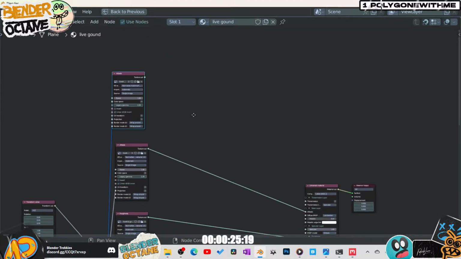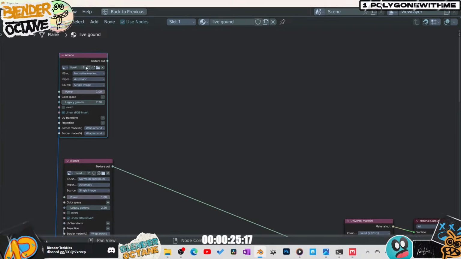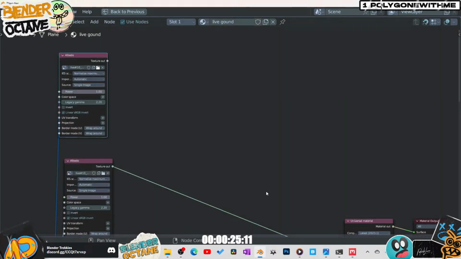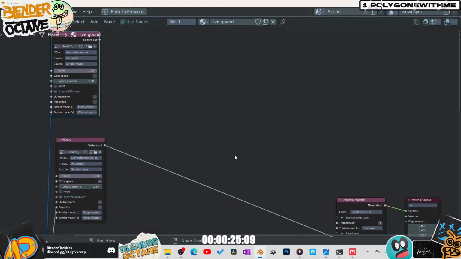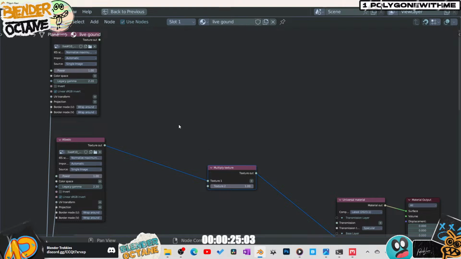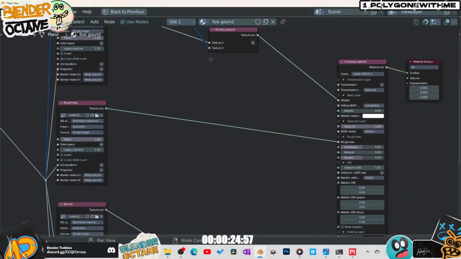Zoom in here, hit the 2, go back into the folder, then we bring in the ambient occlusion, bring in a multiply texture, drop the multiply texture in there, plug in the AO, so they're multiplying together. That's all good to go.